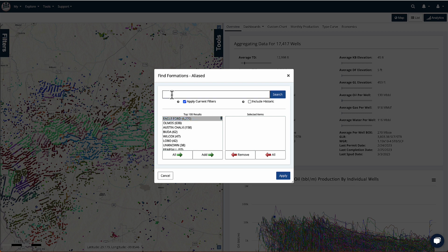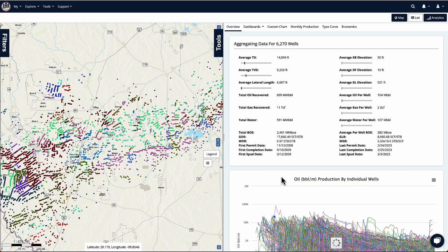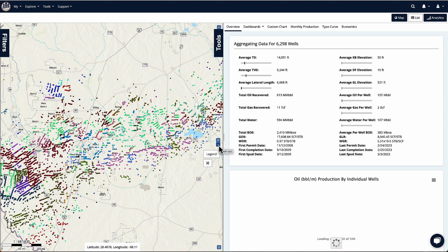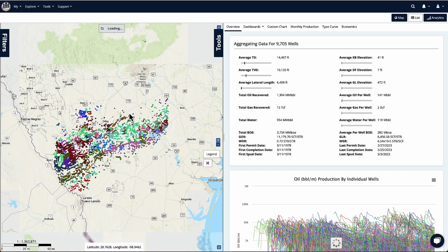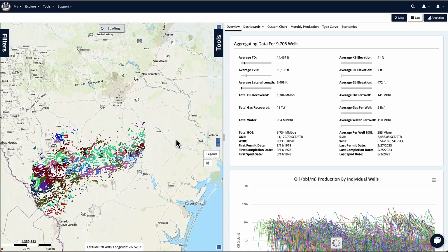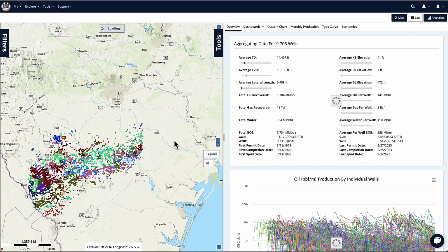And if you start typing in here, if you just type Eagle and hit enter, then it's going to give you what options are there. And so it's a great way to allow you to find these filter values without knowing the exact terms at any given time. And so you can see some of the wells from inside of that area actually did go away because there are a number of them that are listed as Austin Chalk wells. And so I can zoom out even further, since now that we've had our filters down, and we should be able to get all of these wells in our view.